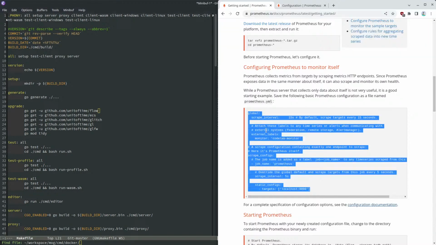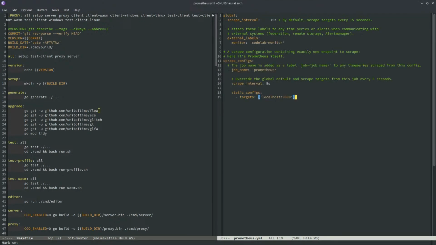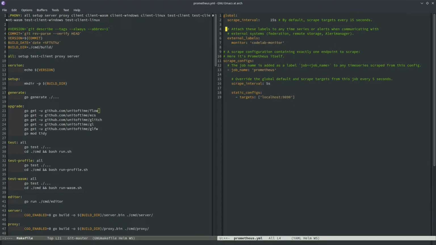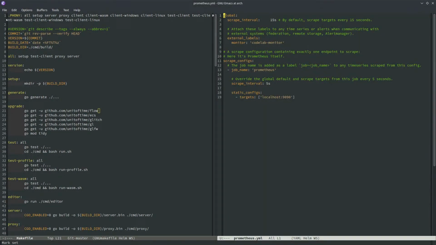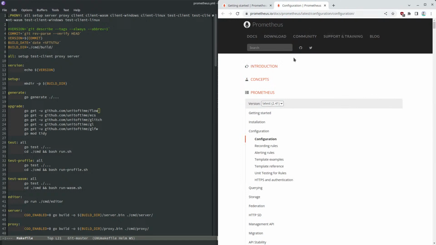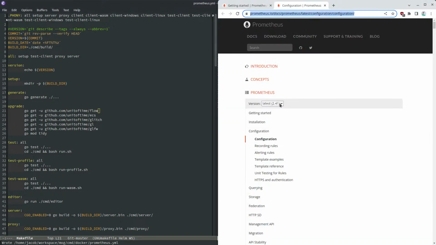All right, let's make this. What's it called? Prometheus.yaml. That's fine. We'll just add some notes at the top of this guy. And then I'm also going to paste this guy in too, just so I can easily reference it.